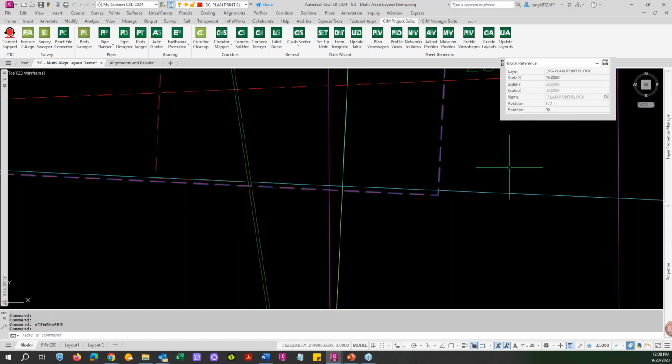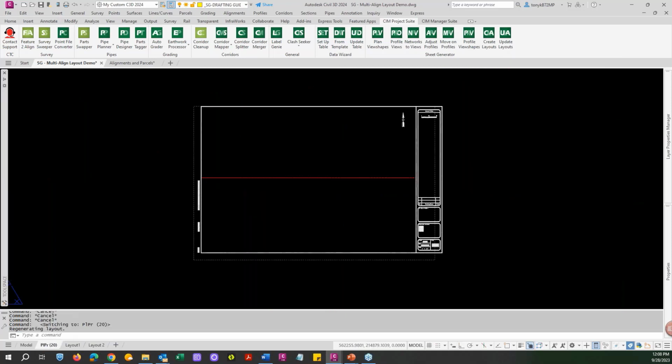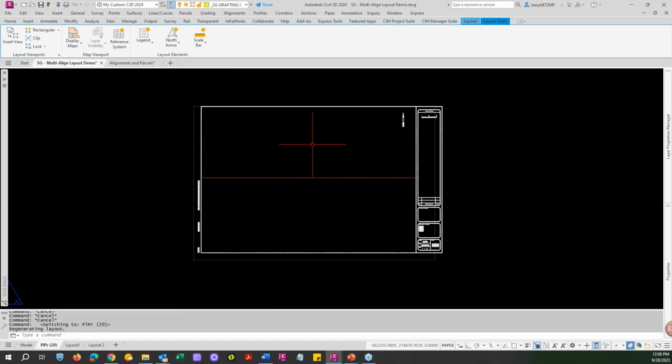This is our print block. So this is going to be what's represented in our view tab right here. So this is our plan print block lands here for our viewport, and our profile lands right here.